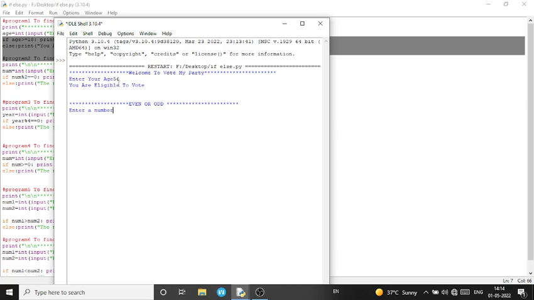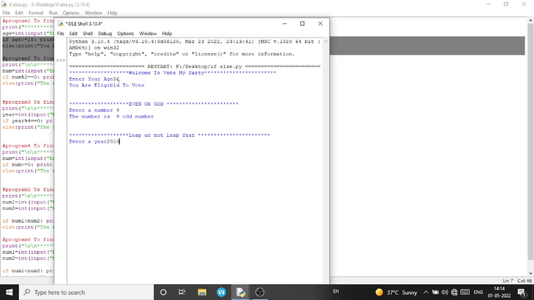In the second program, we have to find out an even or odd number. I entered 9. This is an odd number. The number is 9. Odd number will be shown here. Now I am entering the year 2010.